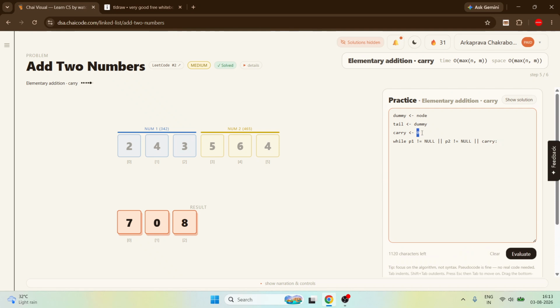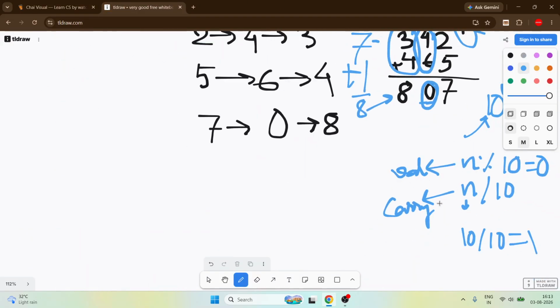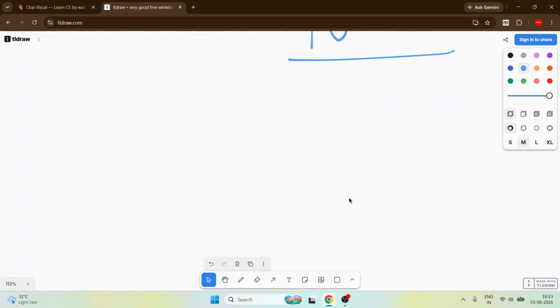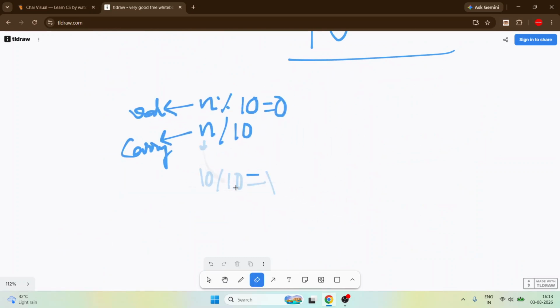We initialize carry with 0. Every time we update our carry using this formula, these two. These two are the formulas for the carry and the value, or the digit. This is the formula for value, this is the formula for carry.